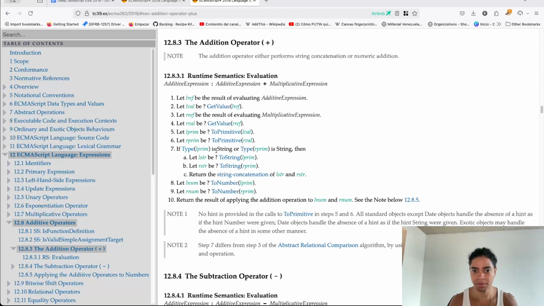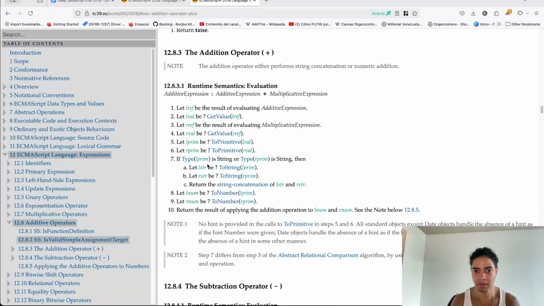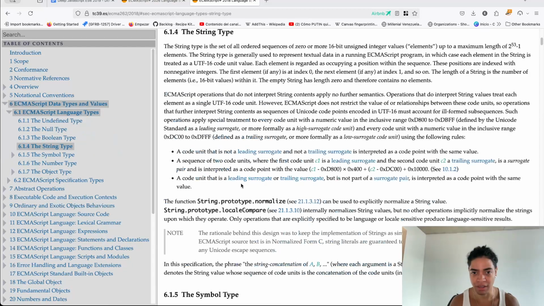If the type of lprim is a string or type of rprim is a string, then let lstr be ToString of lprim and rstr be ToString of rprim. So if the type of lprim, in this case it tried to transform into a primitive, okay? And if one of them is a string, then I'm going to do now a string concatenation.